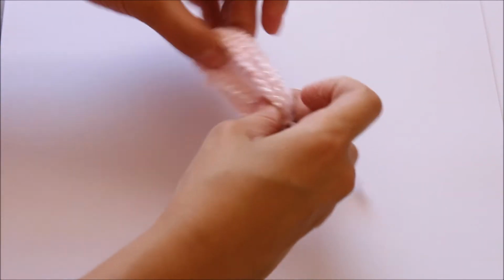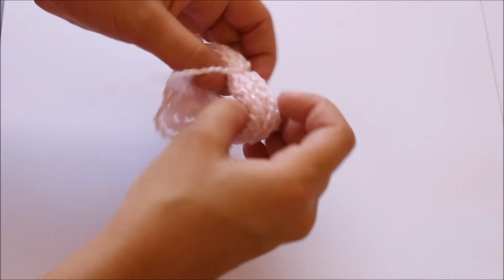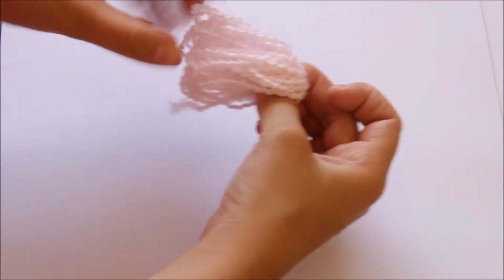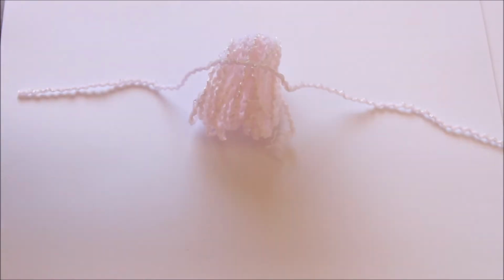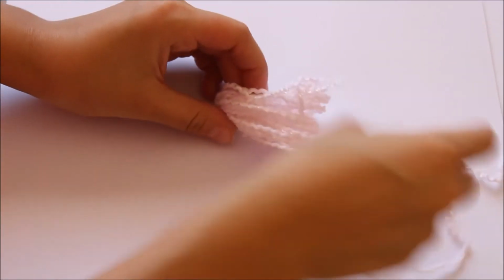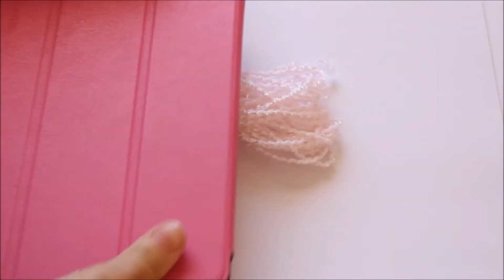And after you have tied that knot, you are going to more or less comb out all the yarns with your fingers, as you see me do here, so that all the yarns poking out are nice and flat. So now that you have this weird loop-shaped thing, you're going to get another very long piece of yarn. You need to be generous with this piece of yarn because you need a lot of yarn. So now you can get something heavy to put on the end, but it didn't work out for me, so I just did it with my hands.